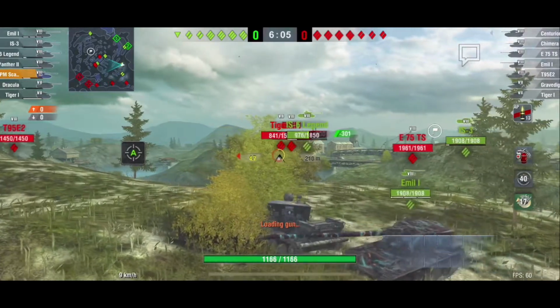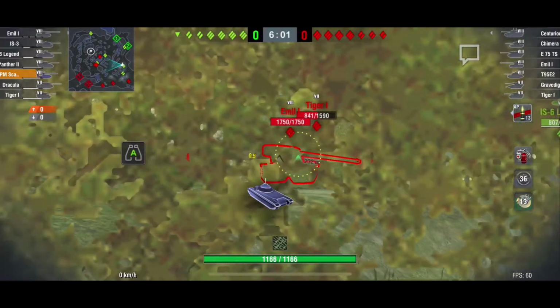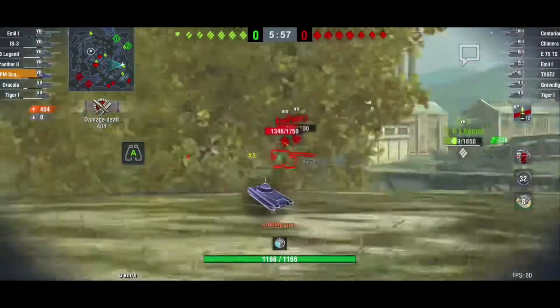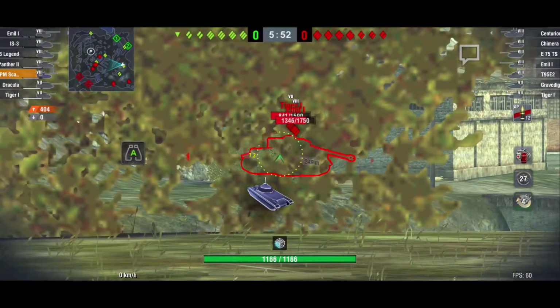Sometimes the shot will land perfectly on the spot even if you're not fully zoomed in, and sometimes when you are fully zoomed in, the shot will just go flying into the sky. It's just the Russian guns. If you have ever used a Russian gun in this game, you know what I'm talking about.